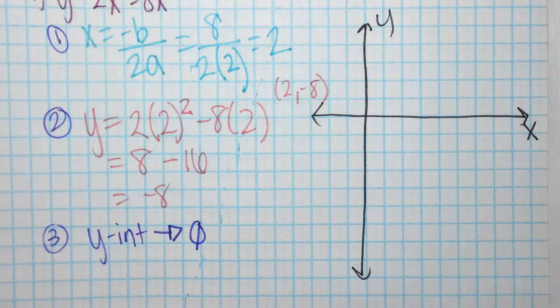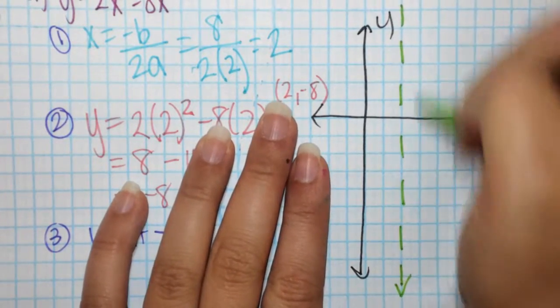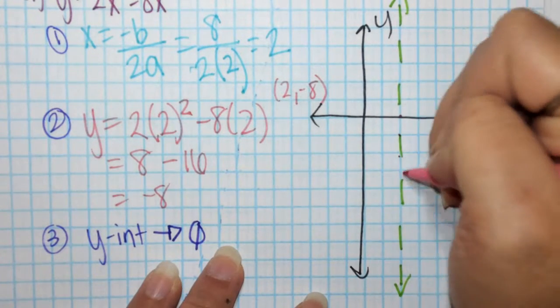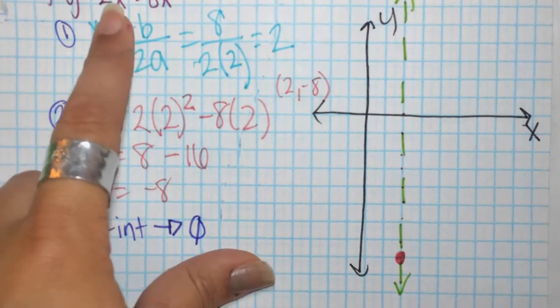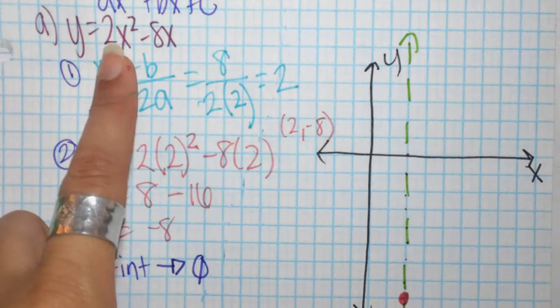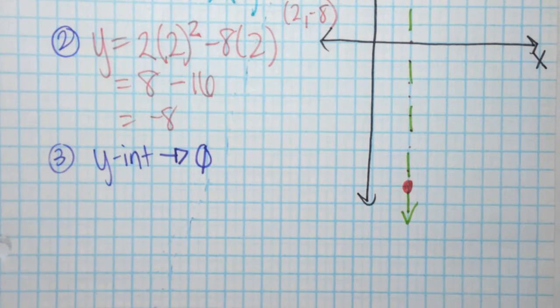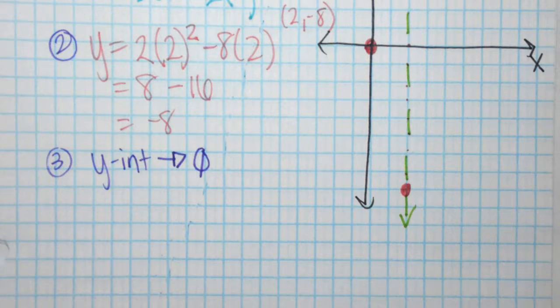Okay. So what is our axis of symmetry? We need to graph that. 2. Alright, so we make a vertical dotted line at x equals 2. Okay, what is our vertex? So we go right 2, down 1, 2, 3, 4, 5, 6, 7, 8. Now, do you think, based on what our quadratic term is, this is going to have a maximum or a minimum? Minimum, because it's positive. And what's our y-intercept? 0. So, do we have enough points yet to graph it?